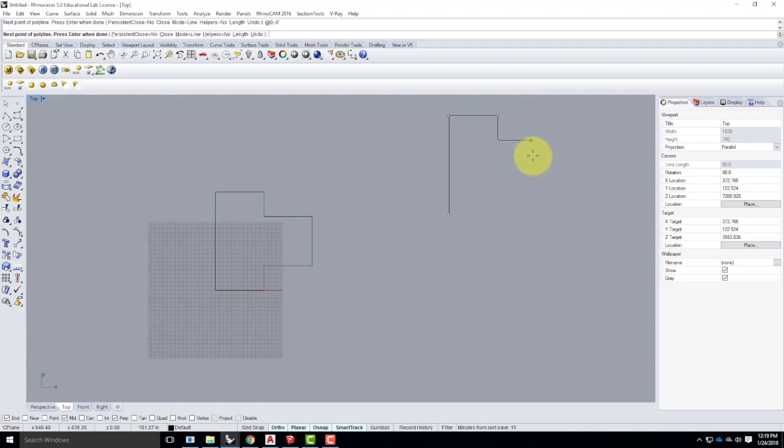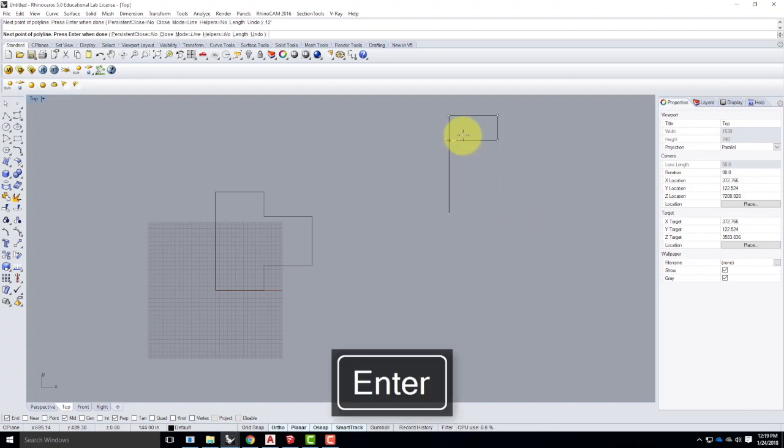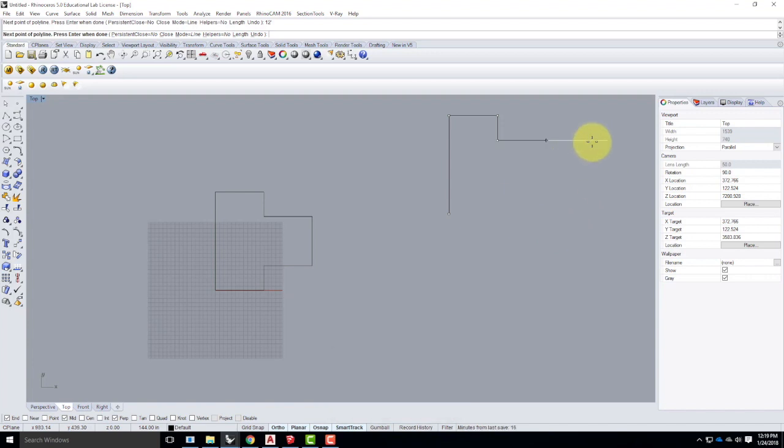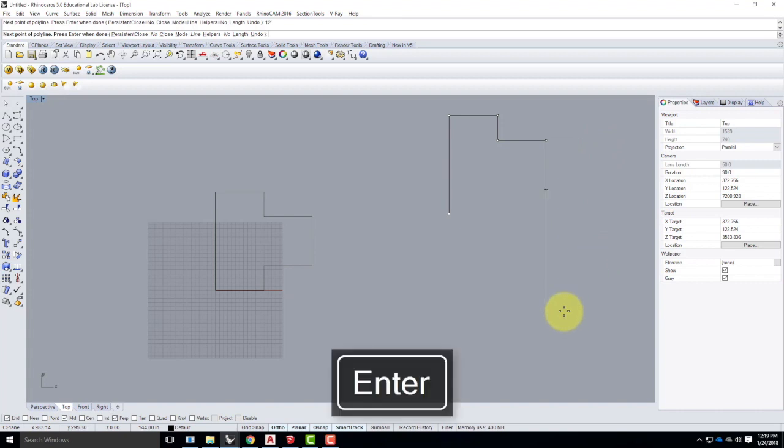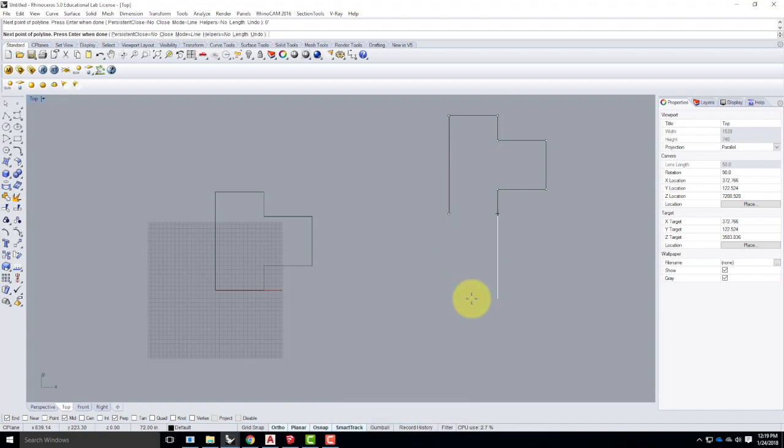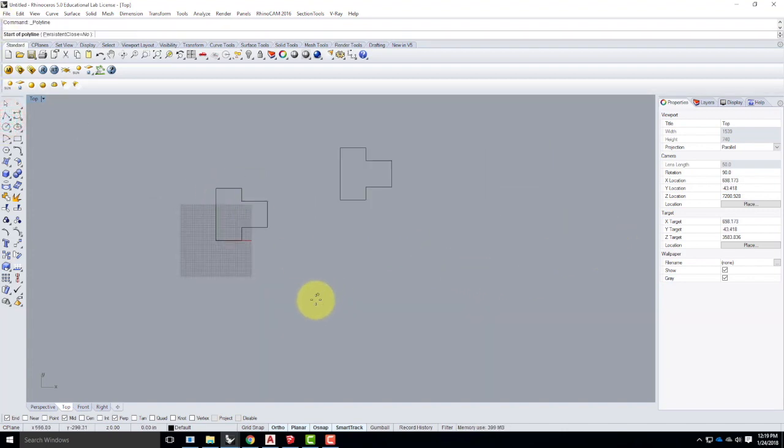So what I'll do here to continue this, and I'll repeat this one more time, is essentially all I'm going to do is type the distance. So the first thing I'll do is type 12 feet. And it's going to ask me, wait, which direction? So remember, distance followed by direction. So I want it to go this direction by 12 feet. Now I want it to go down by 12 feet. Now I want to go back by 12 feet. Now I want to go down by 6 feet. And then I want to close for C. So it ends up being pretty fast once you do distance and direction. So one more time with distance and direction.